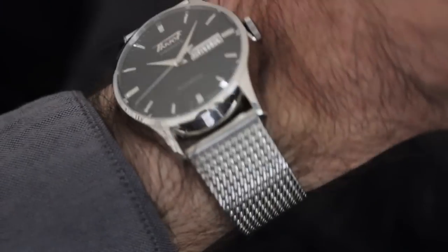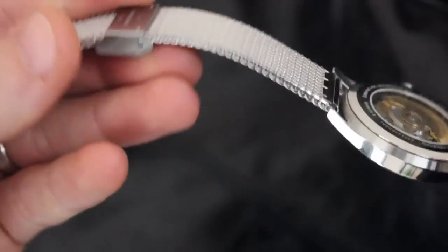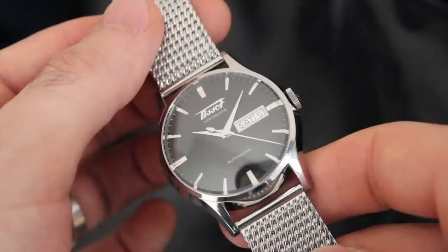However, getting to that perfect fit can be a bit of a nightmare, as you need a thin but strong tool for leverage to pry open the clasp to slide it down the bracelet. Once you find the spot you want to anchor the clasp, locking it in can be a bit tough, although once you do, the clasp is secure and you can enjoy a comfortable fit.